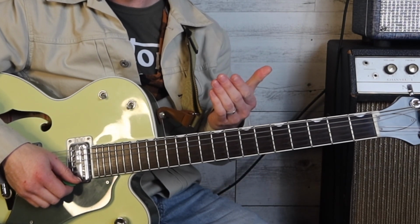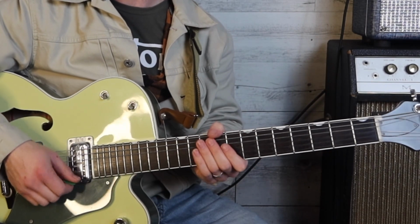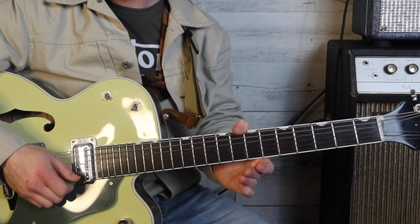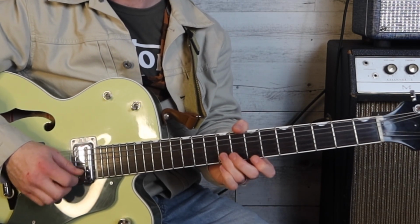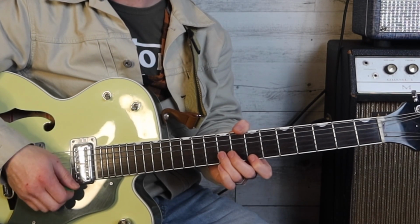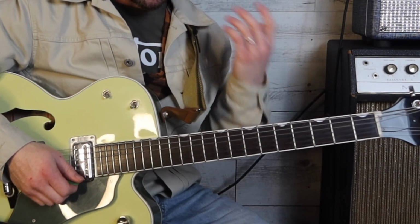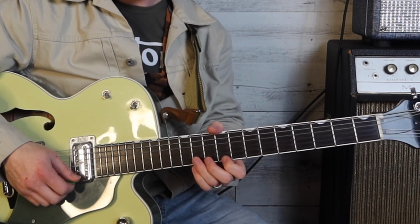I know we're talking in hyperspeed nuances, but if you practice it slow, your muscle memory will take care of it. So if you pull it off hard, you're going to get that popping. So just lift it slightly. As you pick that, just get your finger just clear, but don't rush it out of the way. I know it's difficult, but with all of these, just practice them slow.